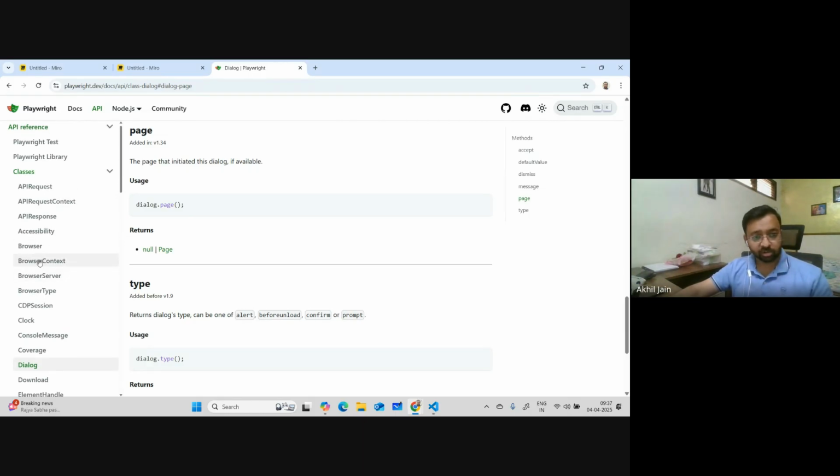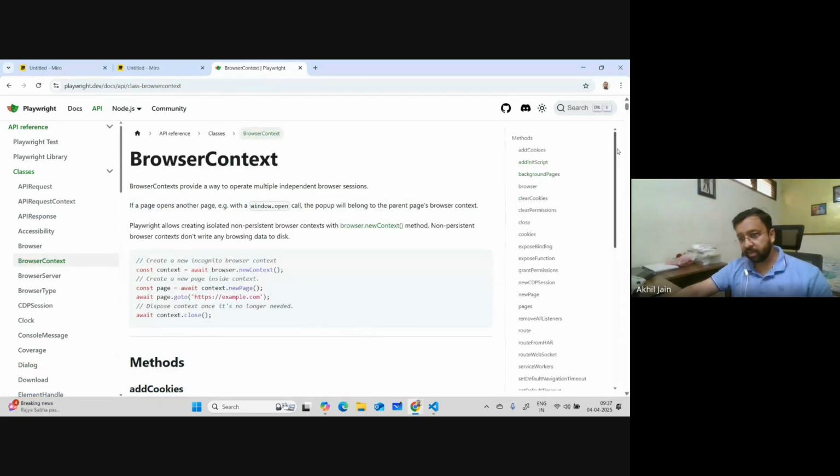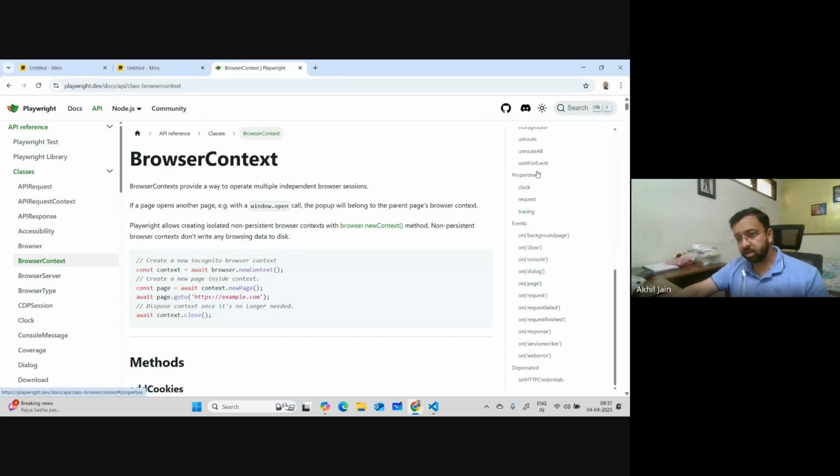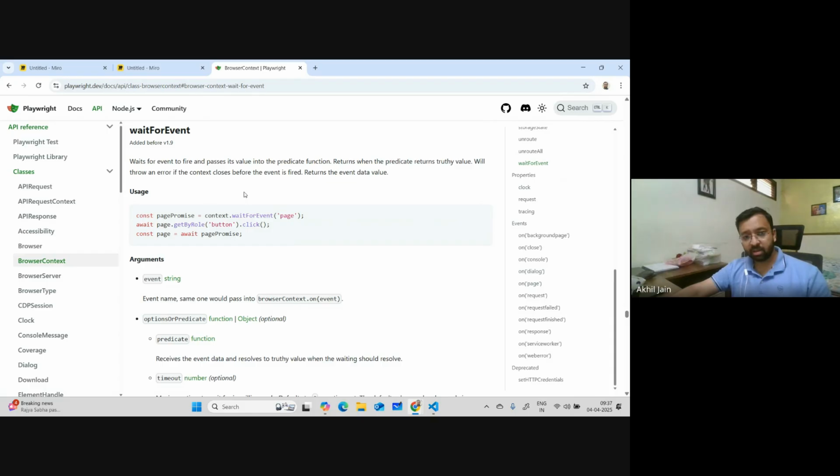So with browser context, we are done with all the things which I wanted to cover. Wait for event again. Someone can ask you why, if wait for event returns a promise, you are not using await here. The reason is you wanted to register for a promise.